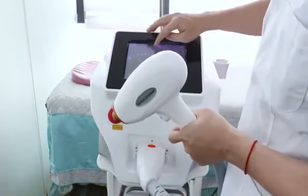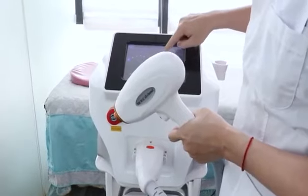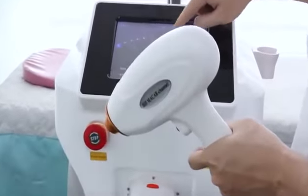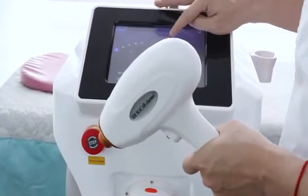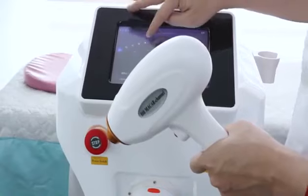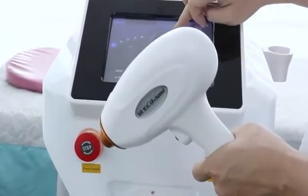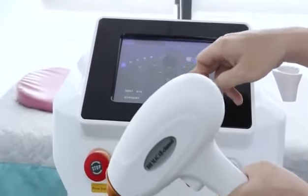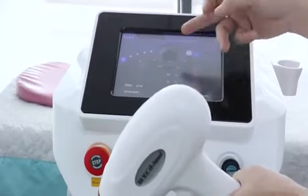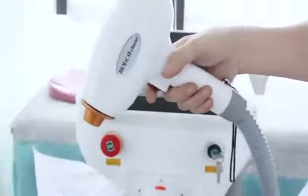Of course, if you need more energy, the maximum is 100. But mostly we don't need to use such a high energy, unless the client doesn't feel it, because from our experience, energy of about 35 or 38 is very strong. When you put it to 50, okay, you want to test 50, it's fixed, because the strong energy is fixed, and one is the frequency.